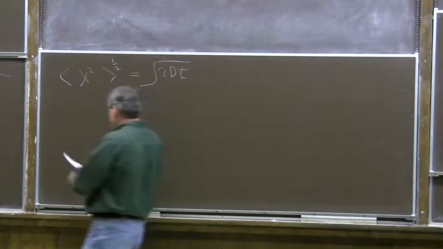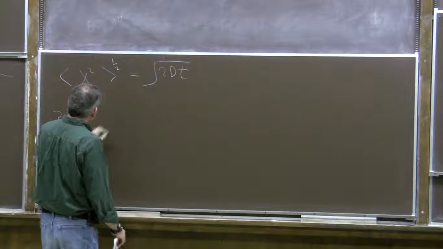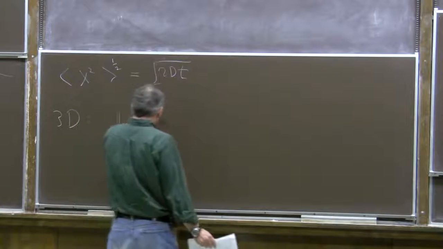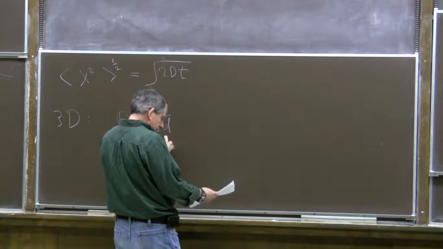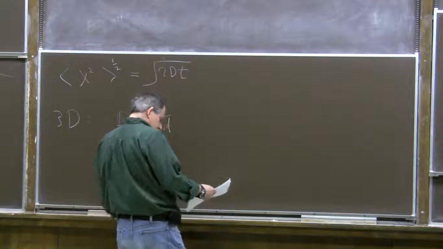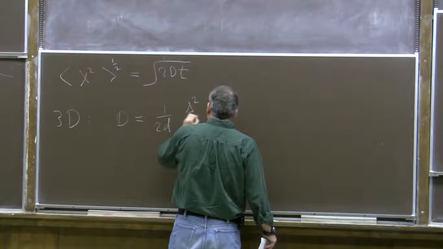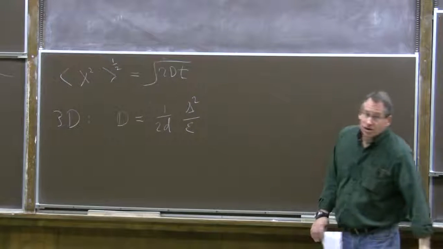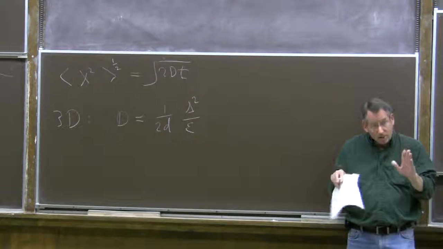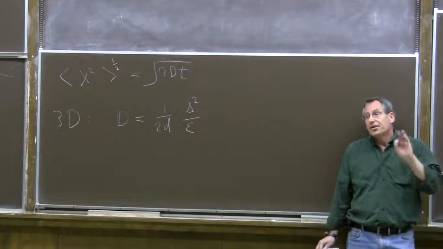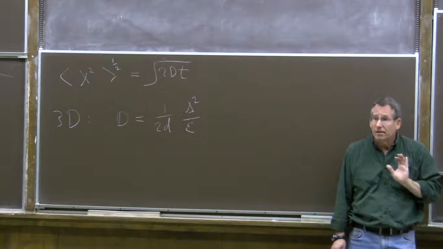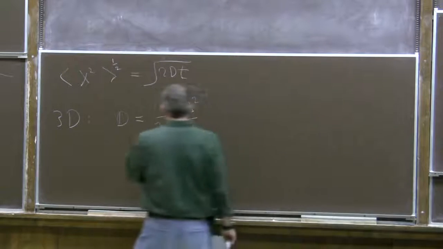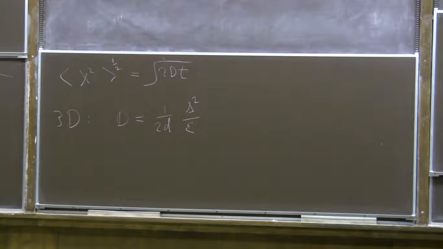In 3 dimensions, you can think of the diffusion constant as essentially the same thing, except, well, I'll use d for the dimensionality. For 3 dimensions, that's 1 over 2 times 3, 1 over 6, epsilon squared over tau. But the idea is just that if we consider a cubic lattice in 3 dimensions, there are 6 directions in which you can step in each time step. You can either go up or down, left or right, or forward or back. And so the probability will have a factor of 1/6 instead of 1/2, because there are 6 ways you can go, which are all equally probable.